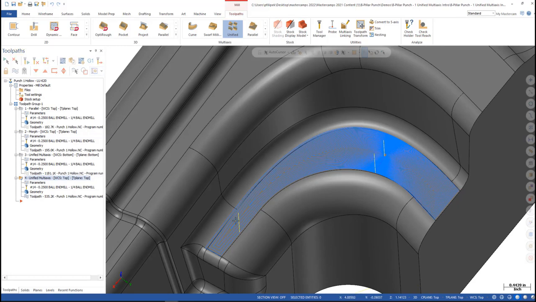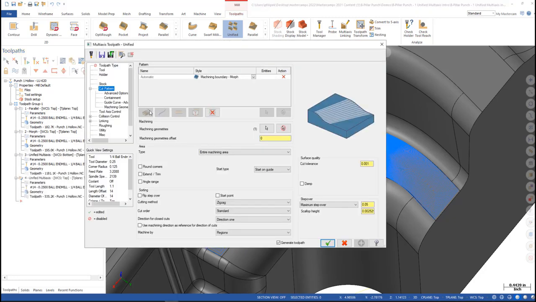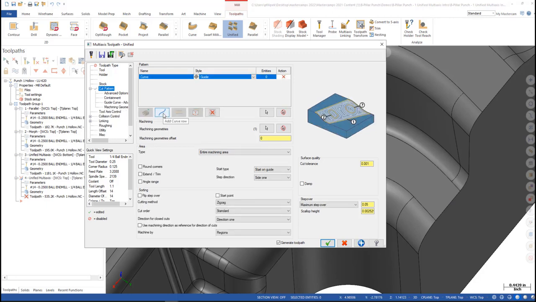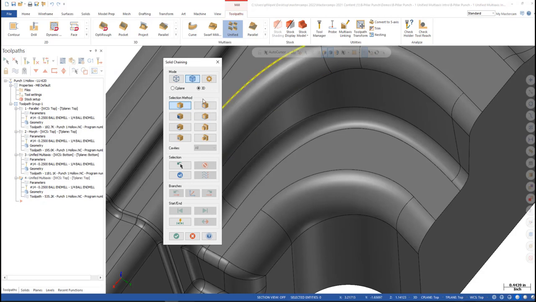So maybe I'm looking for more of a flow along these edges all the way, kind of like a blend toolpath. The other options we have in here is we can change our options. So maybe I don't like this one. What I can do is hit the red X, and that'll get rid of any style that I have in here. Now maybe I can go to a curve. If I go to a curve and I have guides here, I can go to this white arrow and pick my guide curves. So if I come along here, now I'll be able to pick these edges off here.